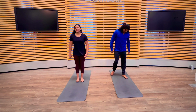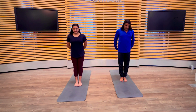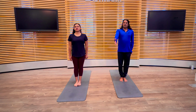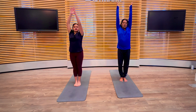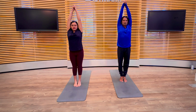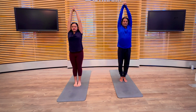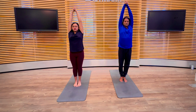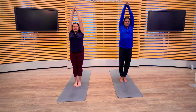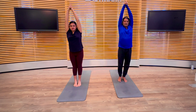It's time for some balancing poses. We'll start with palm tree pose. Both feet together. One by one, both arms up. Lock those fingers together. Index fingers pointing up. Go up on your toes. Palm tree pose. For added challenge, close your eyes. Be safe. Open your eyes. Balance.